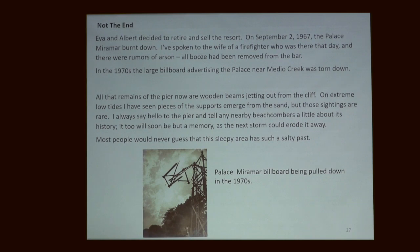What you see there is the sign that was torn down — that was the sign for the Palace Miramar, torn down in the 1970s. It resided before Medio Road in Miramar, with still some open land and a lot of houses around there, and that's where that sign had stood. So there's really not much left. What we know is beyond the history — there are condominiums there now. But every time I walk that path back behind, I'll find something: an oyster shell, a glass fragment, some of them dateable to the era of the hotel.